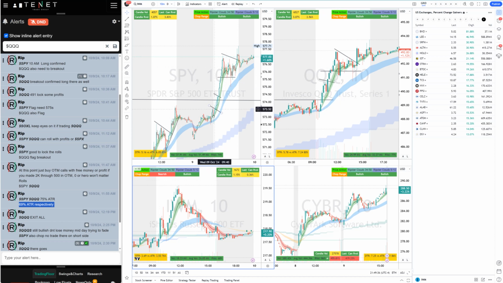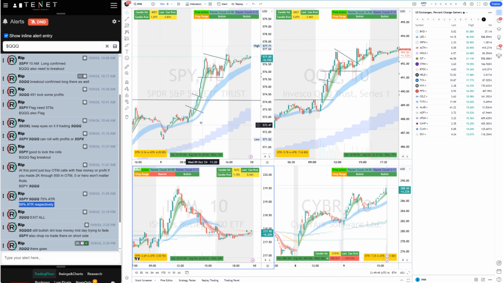So this was the long, right? The long of SPY almost went $4 here. QQQ went not a huge range today, but it's still not bad for a $3 range. And that's how you make money on the options, right? And you follow the EMA Clouds all the way. I'm not going to go into details about all that, but this was a SPY QQQ long trade.